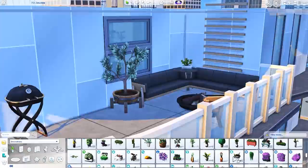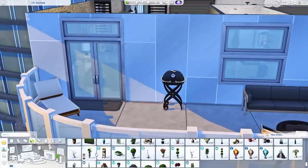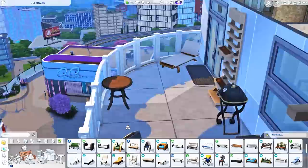I really like how I used those wooden slats as art pieces on the wall. Right now I have them at the wrong height, so I will switch them out pretty soon. And yeah, other than that, I just add some plants around. There's a lounge chair out here. And oh yeah, I added this one so the Sims could actually do some gardening. So I thought this one was kind of a functional version of the other one.